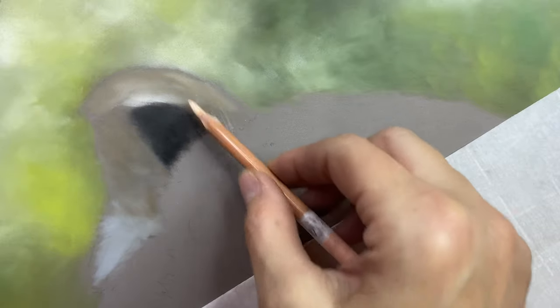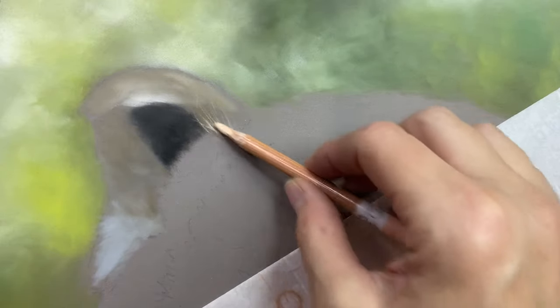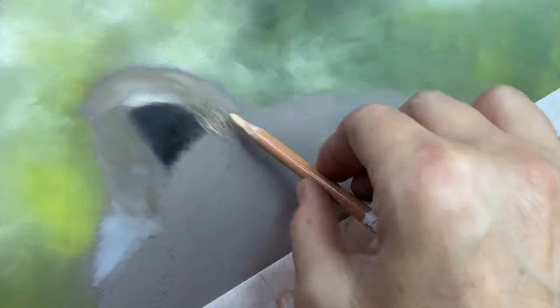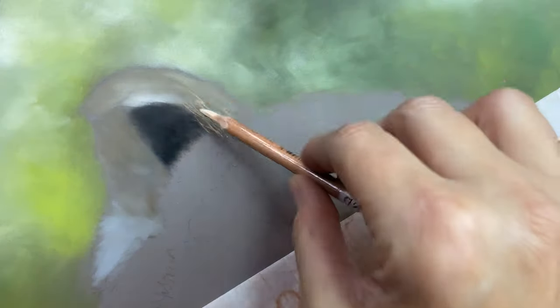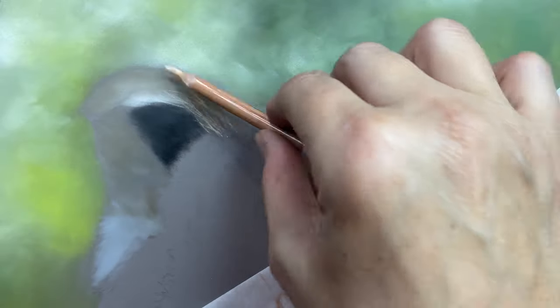And this is just kind of going to be a matter of doing this. I'm thinking that this is going to be the best way to go. And we'll just keep building.